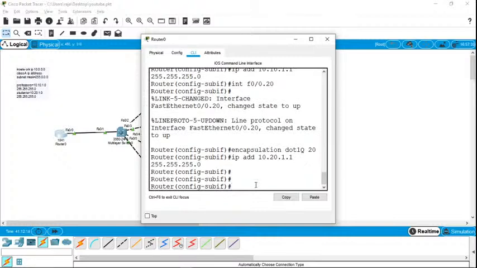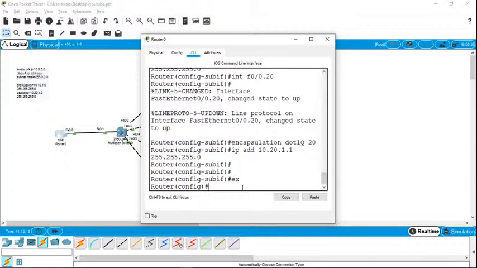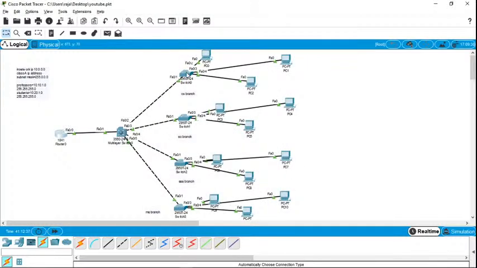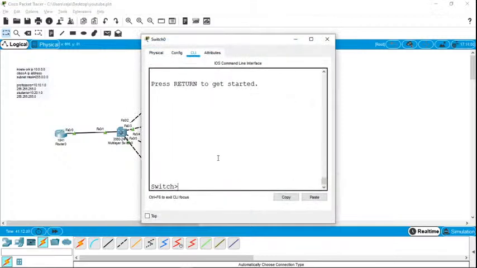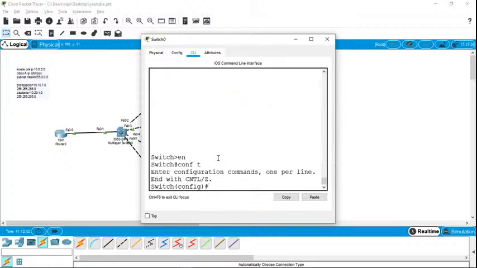Now go for the same thing, that is the DHCP. What you have to do is ip dhcp pool. For the professor, you have to write the pool name, PRO. Let me get the name of the VLAN that I have described. I do not remember what name I have given. Most of the time you have to check, because the DHCP configuration is done according to the name only. So do show vlan brief.